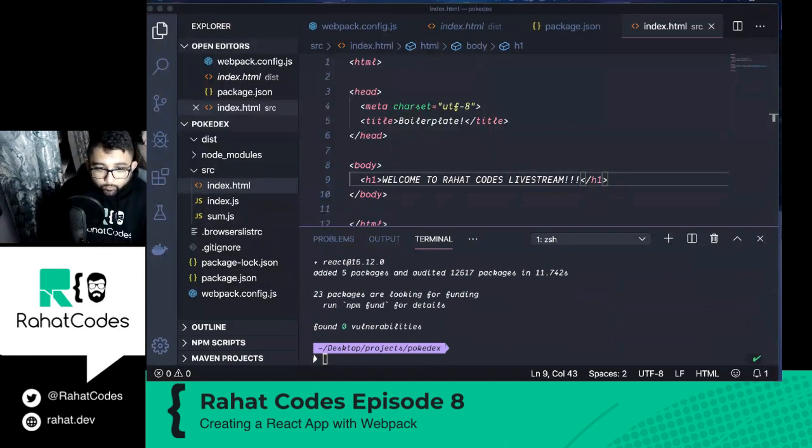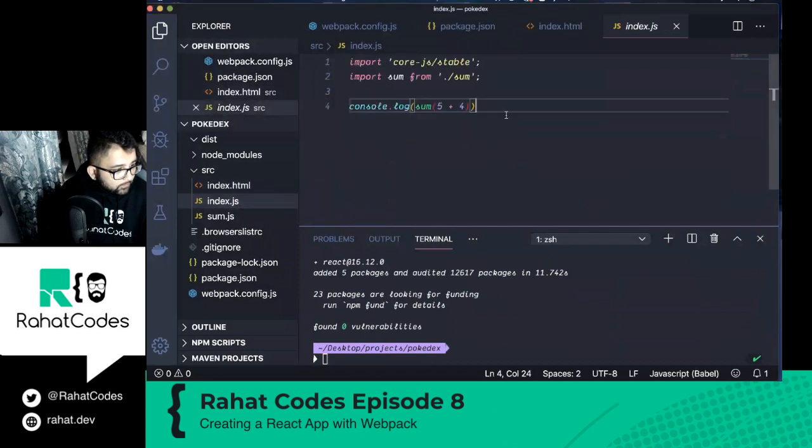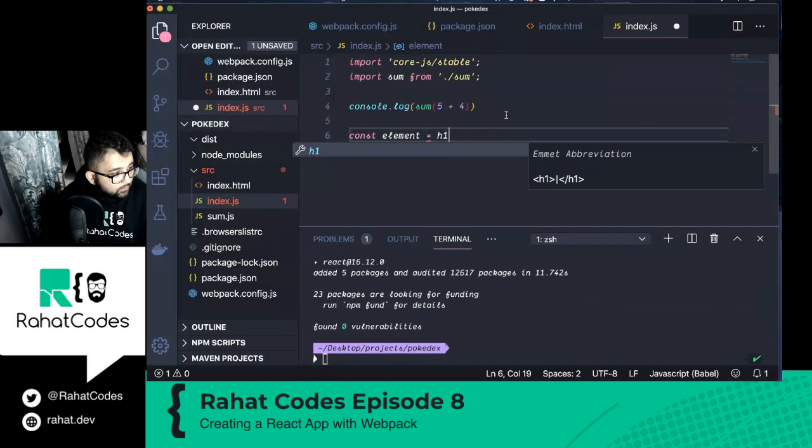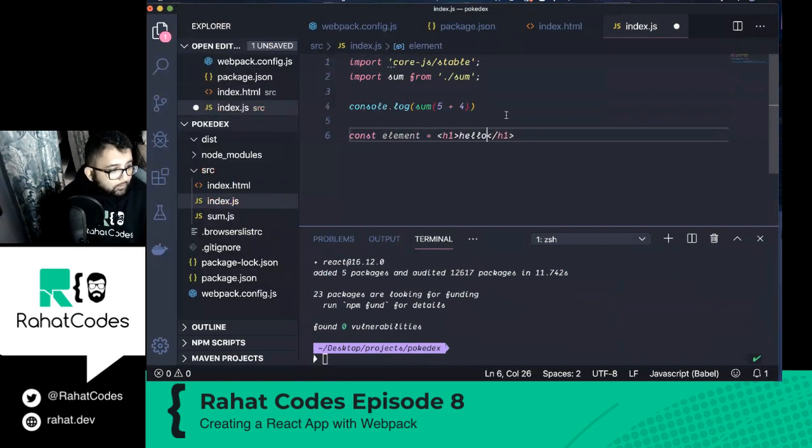There's a couple different ways to write React code. We can go through both really quickly. Let's see. So, index.js. So these are the two. I'm not going to save either of these, but two ways you can write React. You can write const element equals h1 hello world.